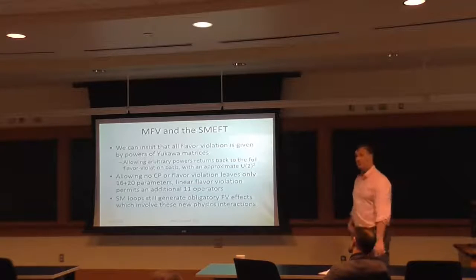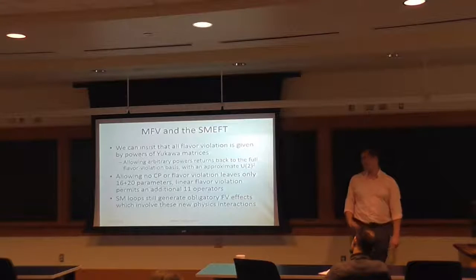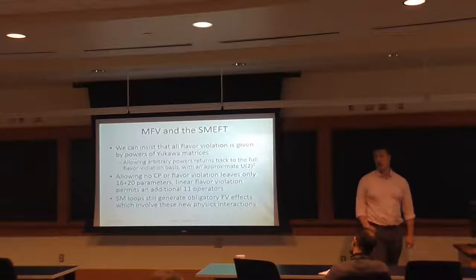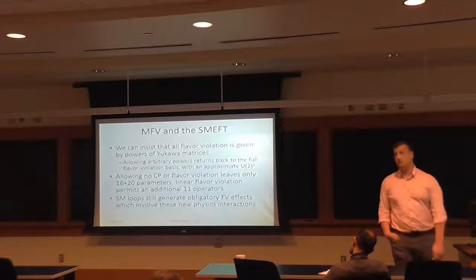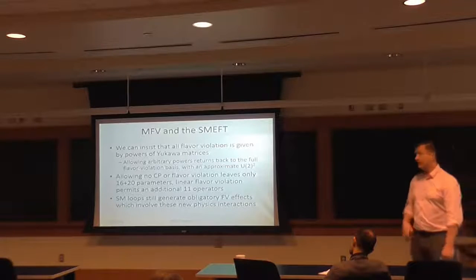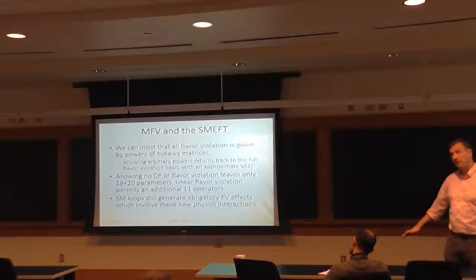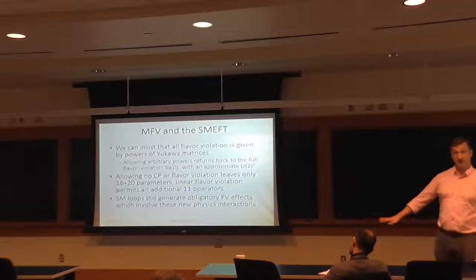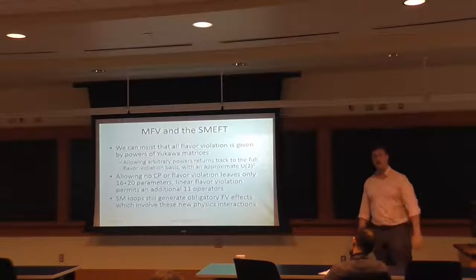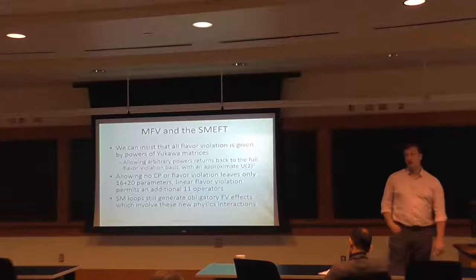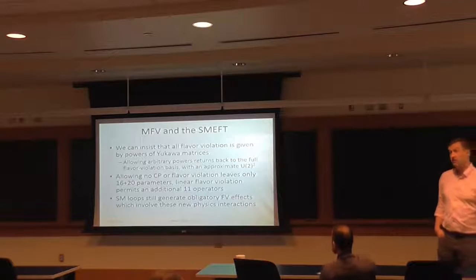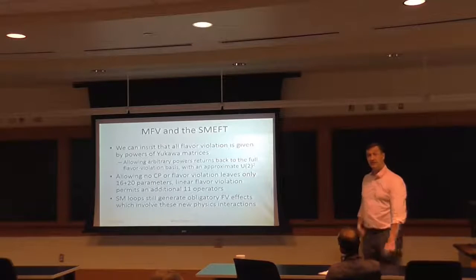Linear flavor violation, allowing yourself exactly one Yukawa matrix, turns on another 11, and these are almost all dipoles. You have dipoles and Yukawa coupling corrections that get turned on by allowing one insertion of a Yukawa matrix. The standard model loops still generate completely obligatory flavor violation. You have a W boson, it breaks flavor symmetry, so you're going to get the new physics interactions multiplied by standard model flavor breaking effects. And that will give you a minimal possible new physics contribution to flavor in this minimally flavor violating theory.